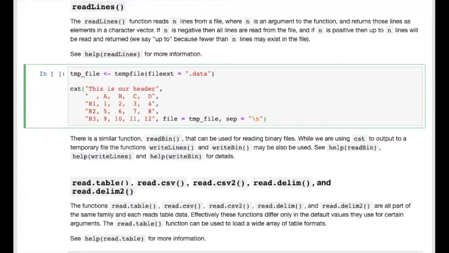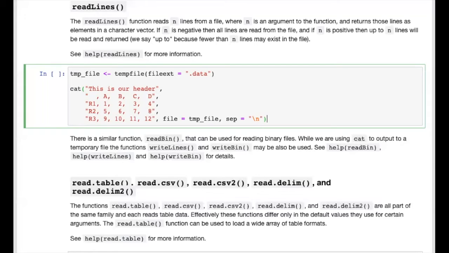So when the cat function writes these strings to our file, it's going to use a new line to separate each of them. And this is important since we're going to demonstrate the readLines function, and the readLines function uses the new line character as the delimiter between the lines when it's reading. Now at this point, if we had run the code block, our temporary file would have our table data in it, and we would be ready to actually load that data back using the readLines function.